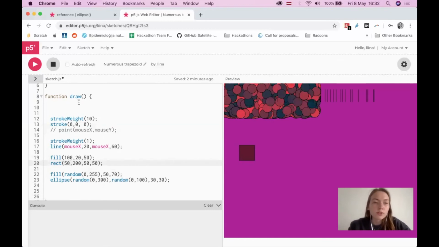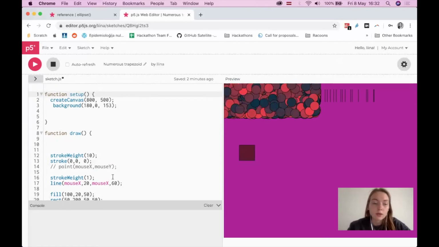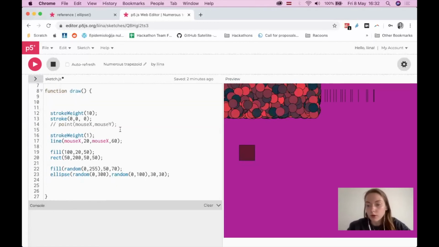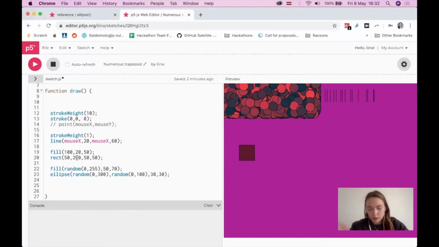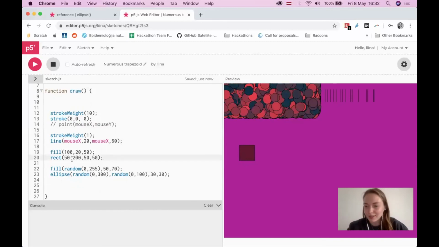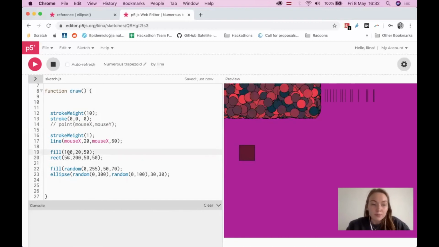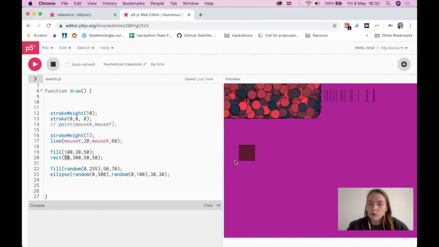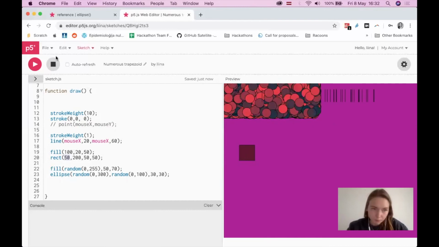So one of the first things that we can do is we can create a variable in place of one of the coordinates for, let's say, one of the forms. In this case, all that is left in here and that is not used is our rectangle. So let's work with that currently. So in here we have a static rectangle. As you can see, it just stands there, it doesn't move. We can change the background, we can change a lot of things around it, and it doesn't move.